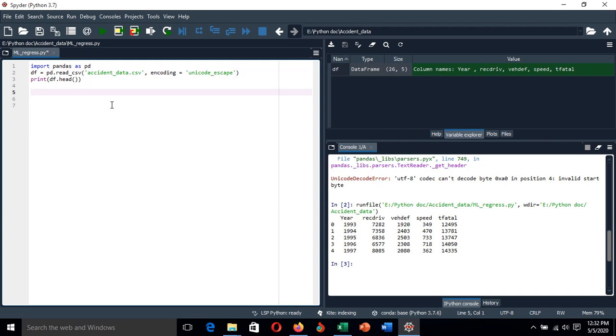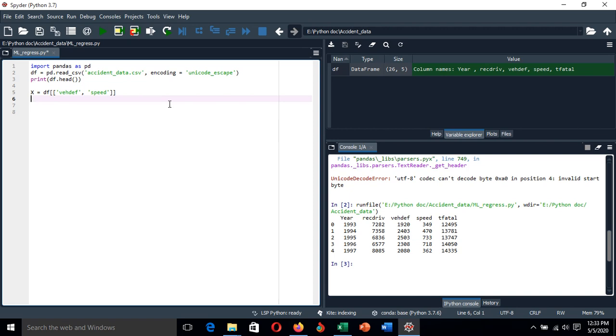For my independent variables, I'll just pick two: the vehicle defects and the speed. As usual, you write two square brackets because we are developing a subset from the main data frame DF. So these are the two independent variables which I'll be using in developing a predictive model.